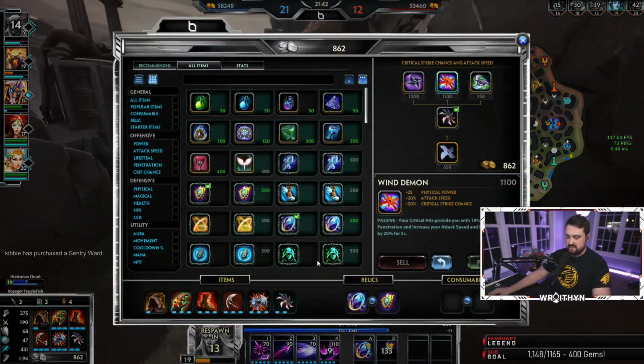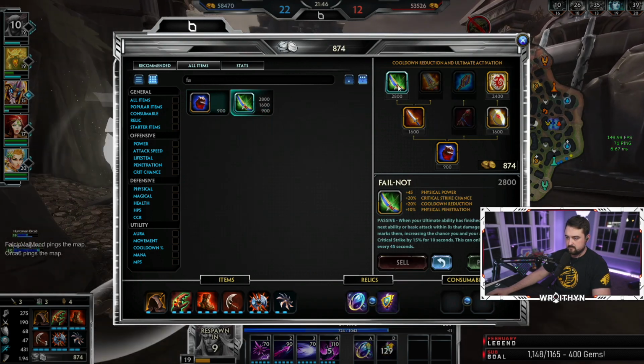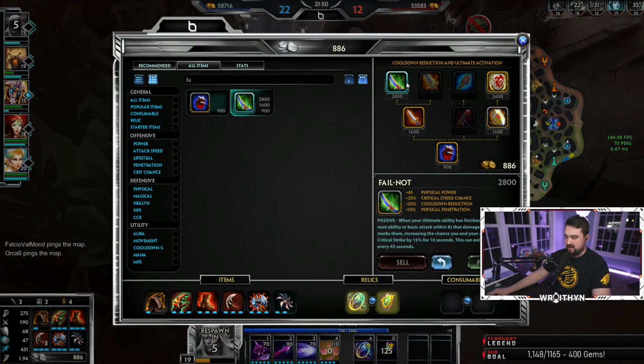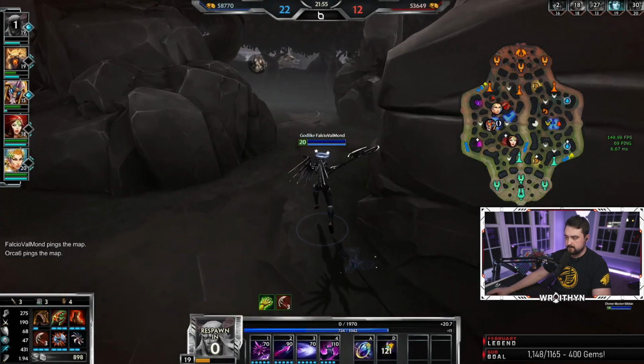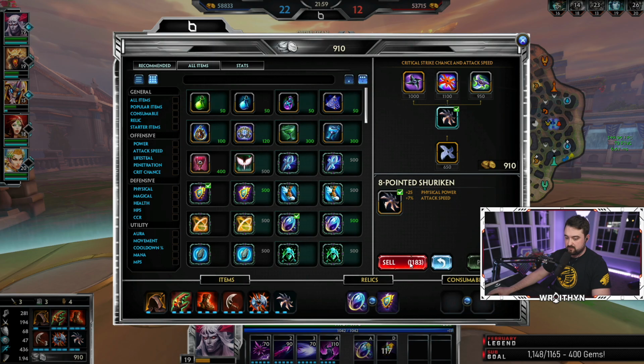The Fail-Not remorse. This should have been a Fail-Not right here. Got owned. More crit, same amount of pen, more power. I almost want to sell it for it. I know I'm not supposed to.